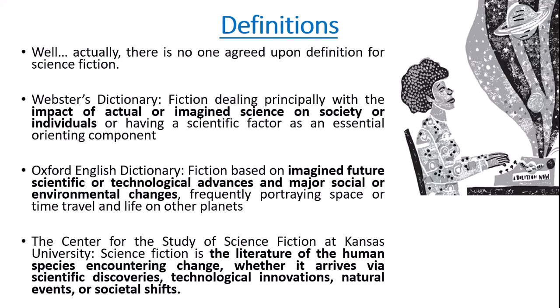So if you think about a book like The Handmaid's Tale, sometimes that is put into the category of science fiction. There has been some kind of an environmental event that caused women to become infertile, but really the close examination is how that environmental or scientific shift affects society, right? So how do the societal structures change? And I think that as we look at some of the works this semester or this term, this is really the question that we're going to be encountering.